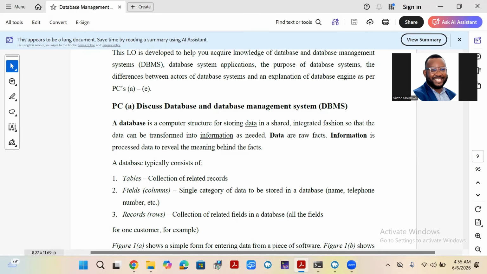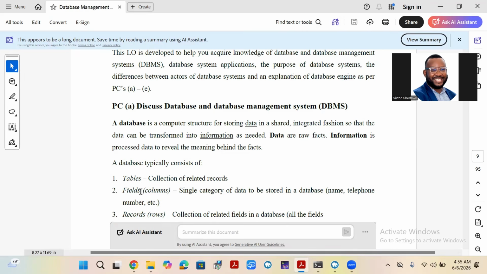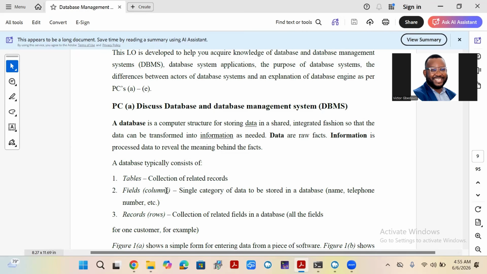Okay, and we indicated that a typical database will have fields. Now, these fields are the columns when compared to any front-end development application. A normal form where your name, your index number, your date of birth, and what have you can be collected. And so that is what the fields represent.